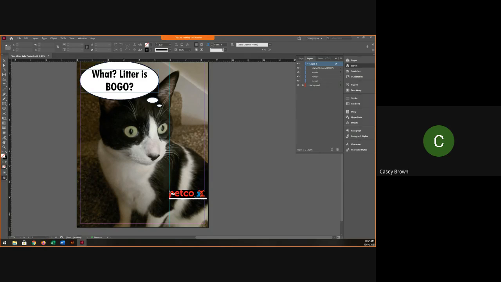I'm waiting for my Petco logo to load, and we're just going to click and drag down the bottom right. So I'm making mine fit between that grid line, that guide I created, and my margin. I'm going to push it all the way down to the bottom of my margin. And when you're moving items, once you get close to that grid, it will snap to your guide or to your margin.